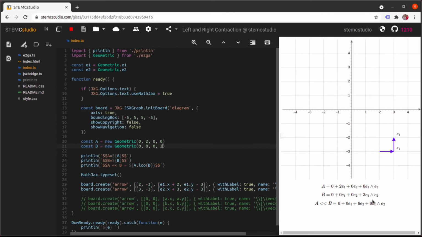magnitude. Okay. So here, if you take 2E1 out of 3E1E2, you actually get 6E2. So the way to think about this is that the 2E1 gets rotated in the direction of E1E2, and then it gets scaled, increased by 3, giving 6E2. Okay, so there's the whole intuition for the contraction.